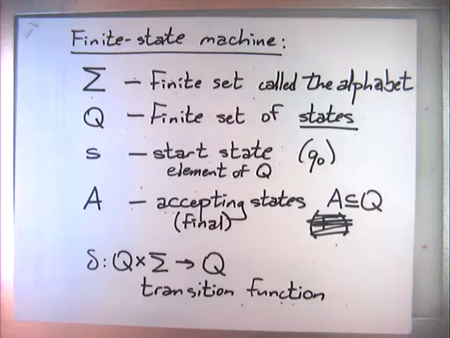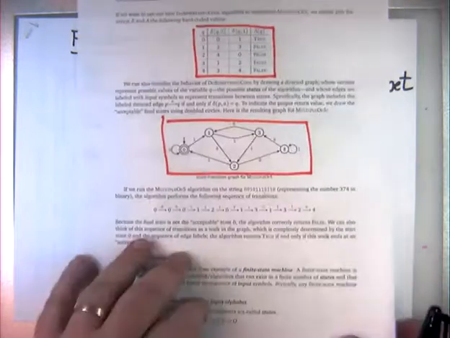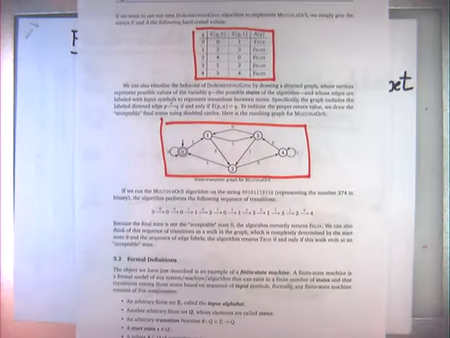Yeah? I have a question. Doesn't that necessarily mean that there are transitions from every single state to another? For example, if you looked at state 4, you couldn't go to state 1. That's correct. What it means is no matter what state I'm in, and no matter what character I read next, there is a state that I go to. Right? Given a state and a symbol, there is a corresponding next state. So for every node and every symbol, there's an arrow leaving that node labeled with that symbol. But there's not necessarily an arrow directly from 4 to 0.